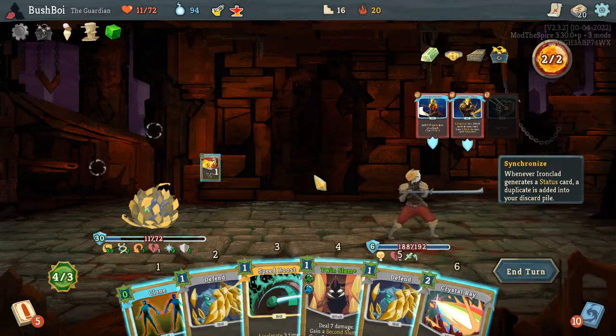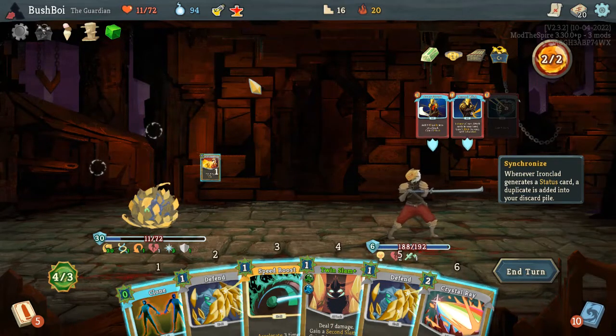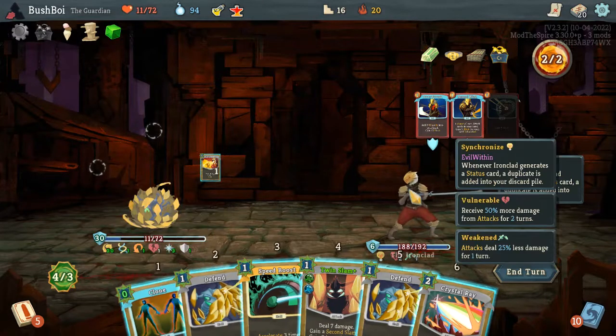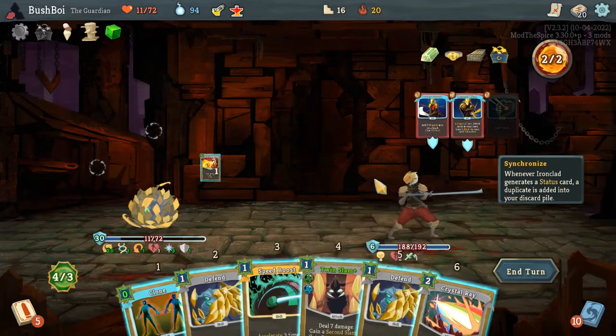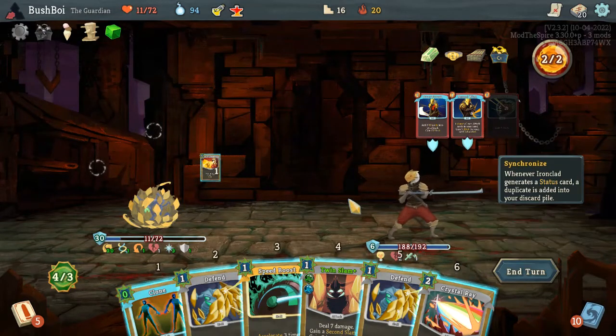Yeah, you know what? Let's rush down this guy. And in fact, why don't we even use Blessing of the Forge here? Actually, let's double check this. We'd be doing clone on Crystal Ray, Twin Slam. This would be free, the other Crystal Ray would be free. And we'd be playing Speed Boost in Crystal Ray as well, so that's 4 energy. We don't play the second slam. Actually, this should just accelerate immediately.